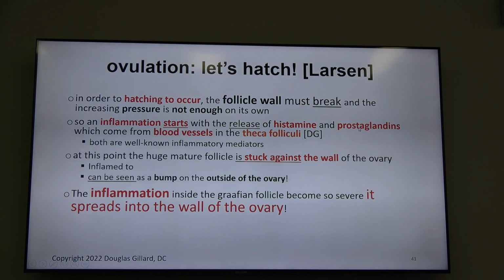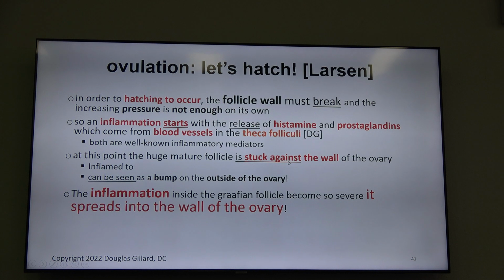When I say prostaglandin, what pops up in your brain? It starts with an I. Inflammation. These are like gasoline. They start an inflammation that weakens the graafian follicle wall, and because it's stuck to the ovarian wall, the inflammation starts weakening and inflaming that wall as well. That's why some females get a little pain with menstruation, because of this inflammation of the ovary. It hurts. It's highly sensitive, it's got a lot of nociceptive fibers in it, and that's one irritant type of thing.